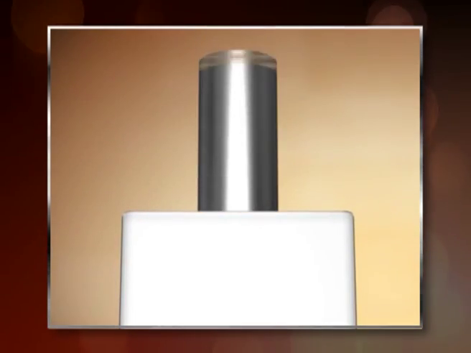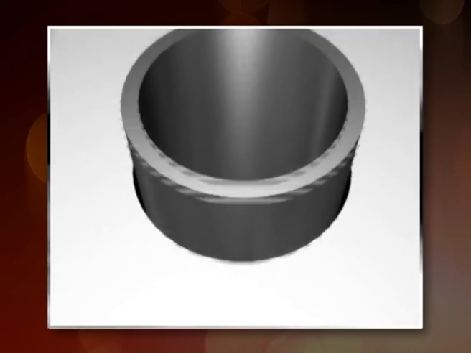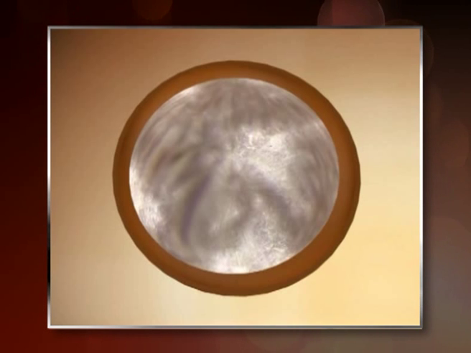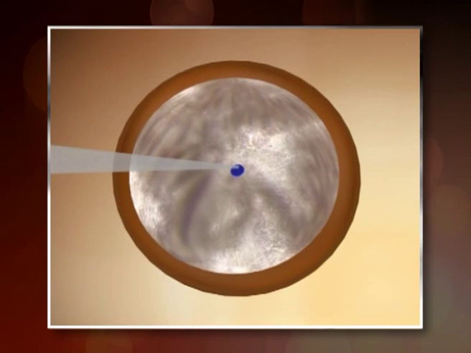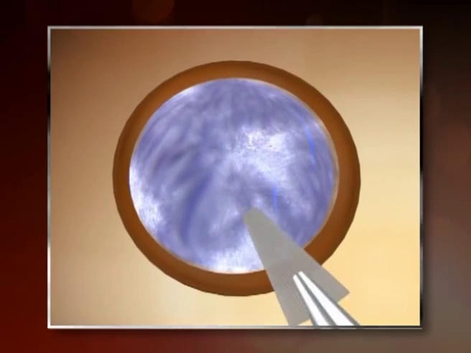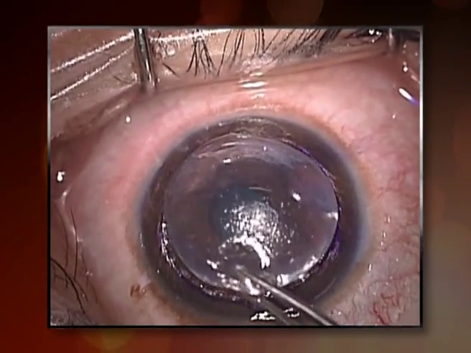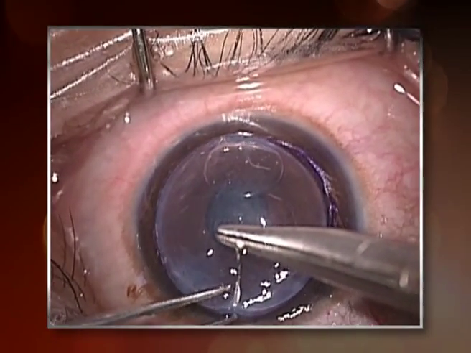The donor corneoscleral button is placed endothelial side up on the Teflon block and is punched. The graft is oversized by 0.25 millimeters. The Descemet's membrane of the donor lenticule is stripped after staining with trypan blue dye. The prepared donor lenticule is placed on the host bed and is sutured using 10-0 monofilament nylon sutures.